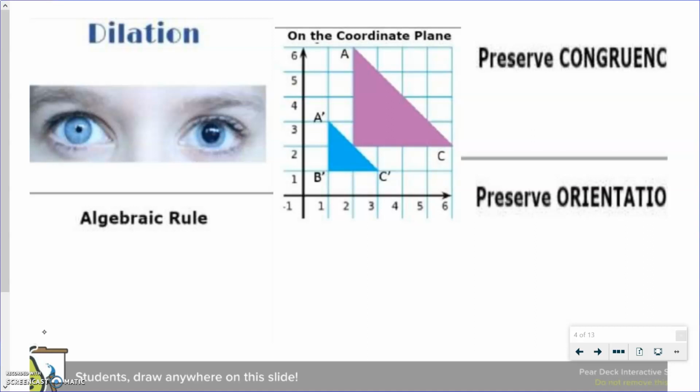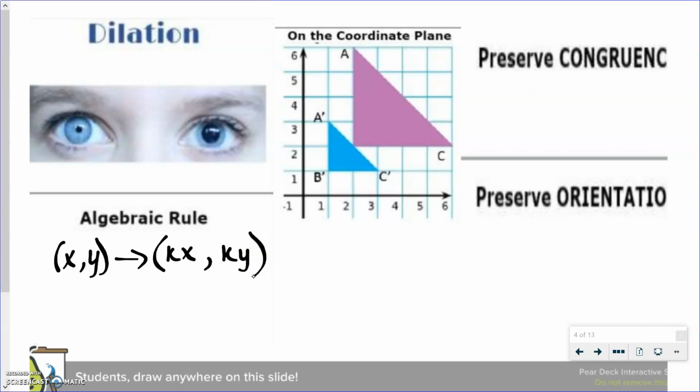Now that we know about scale factor and that we're enlarging and reducing our figure, we're going to go ahead and write the principles of our algebraic rule. So with dilations, we are only using multiplication. So remember, with translations, we only used addition or subtraction. But with dilations, you are using multiplication only. So we're still going to write with our arrow notation. Okay. But we have K, which is our scale factor, multiplied by our x value and K times y. Okay.